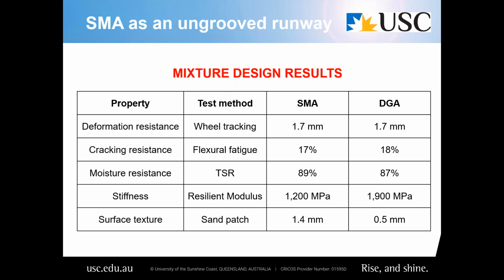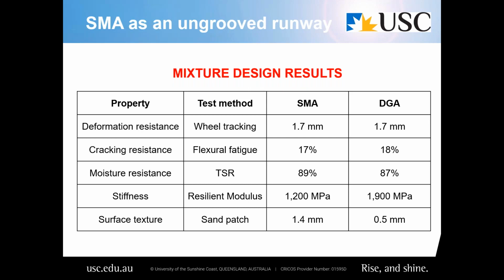But in this case, this was being used as a surfacing layer, which is where stone mastic should be used. It shouldn't really be used as a structural layer. As a resurfacing layer, the modulus is less important than if it was being used as a structural layer. But of course, on the flip side, the most important property of SMA is this 1.4 millimeter surface texture.